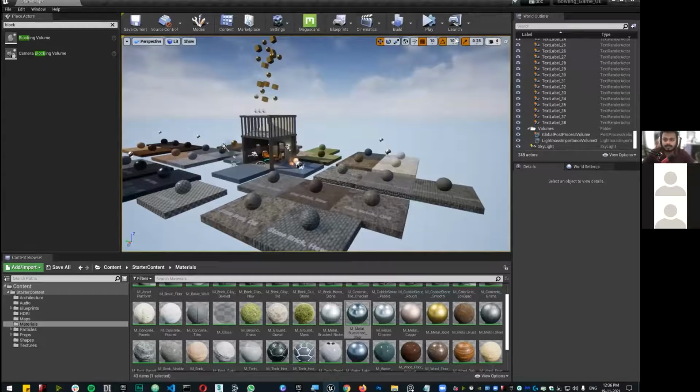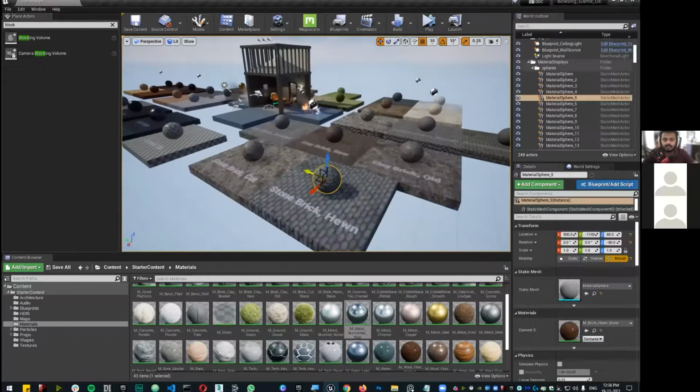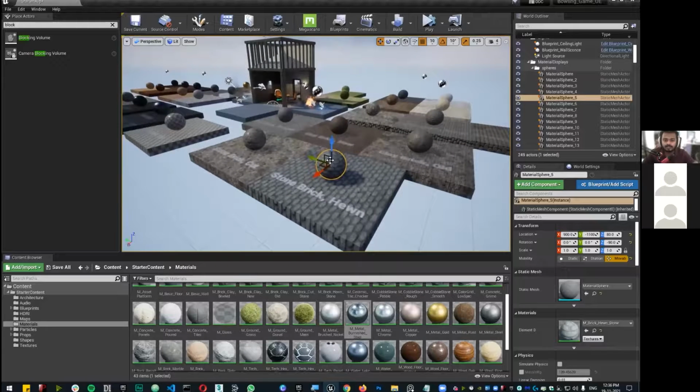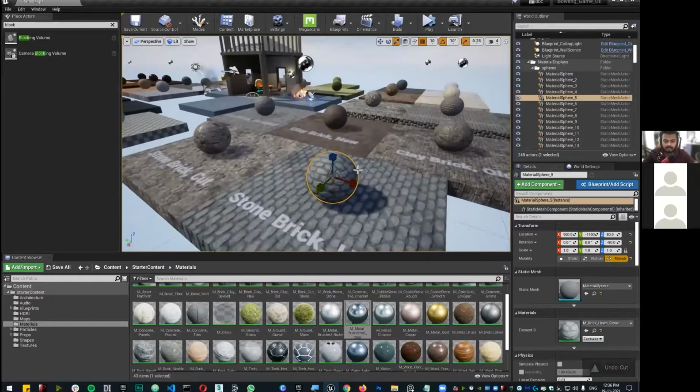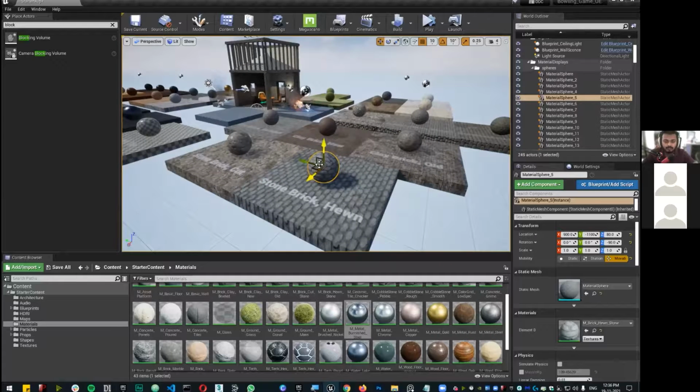You have your general controls for transform, which is movement related with the first button. Second button is rotation. Okay. Third button is scale. And you can always use your keyboard shortcuts, which is W for movement, E for rotation, and R for scaling.